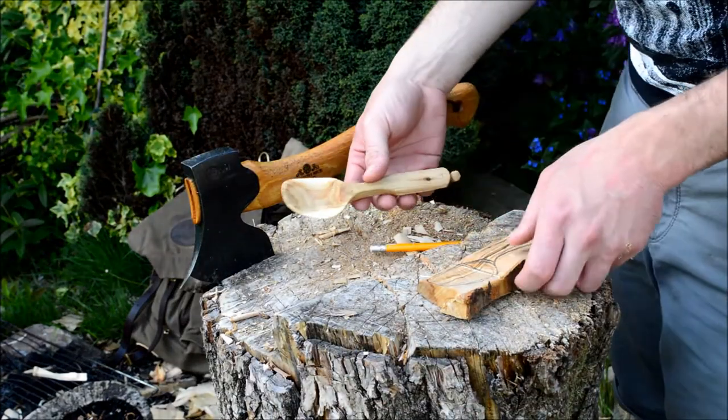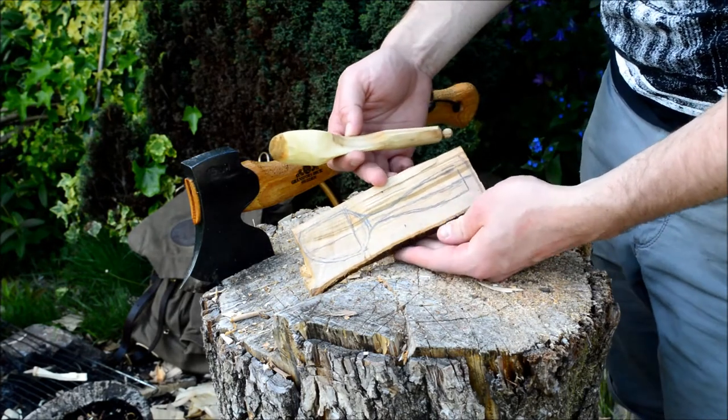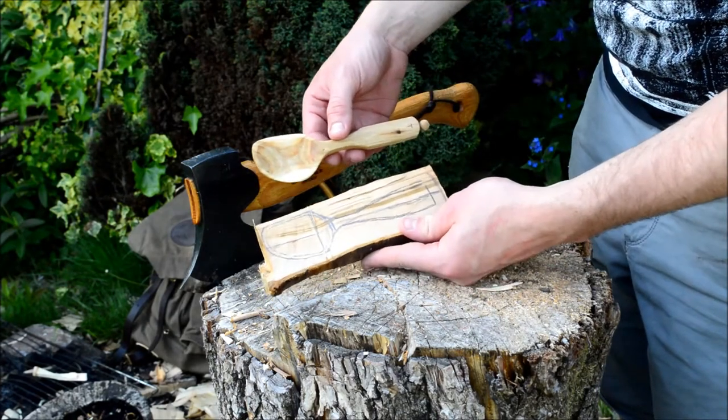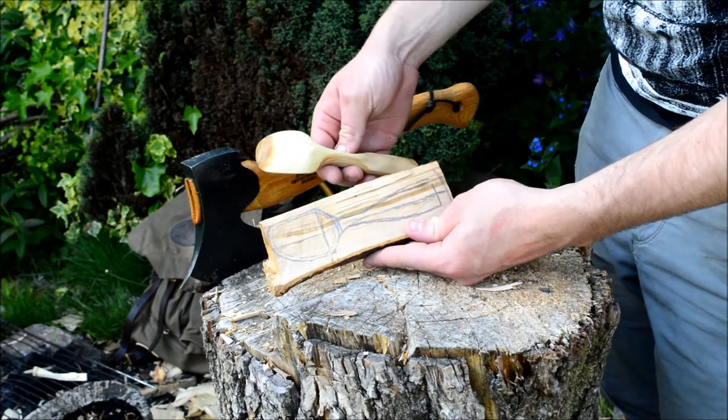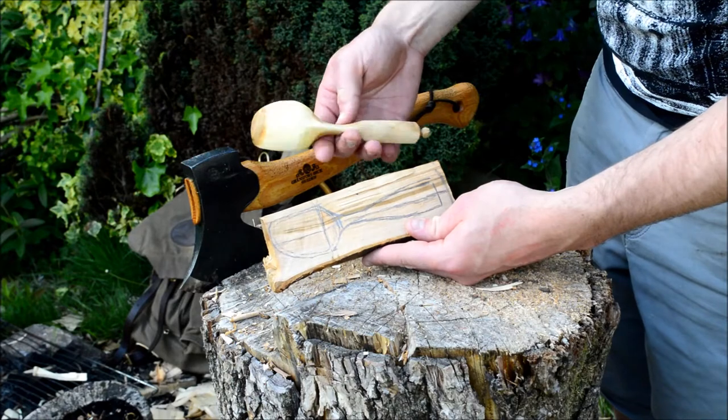Right, so because I'm basing it on this design loosely, I've only got a tiny bit of wood. This is seasoned cherry, it's very hard. And I'm basing it loosely on this willow spoon that I carved last week out of green willow. This is a lot easier to carve, this is a lot softer.